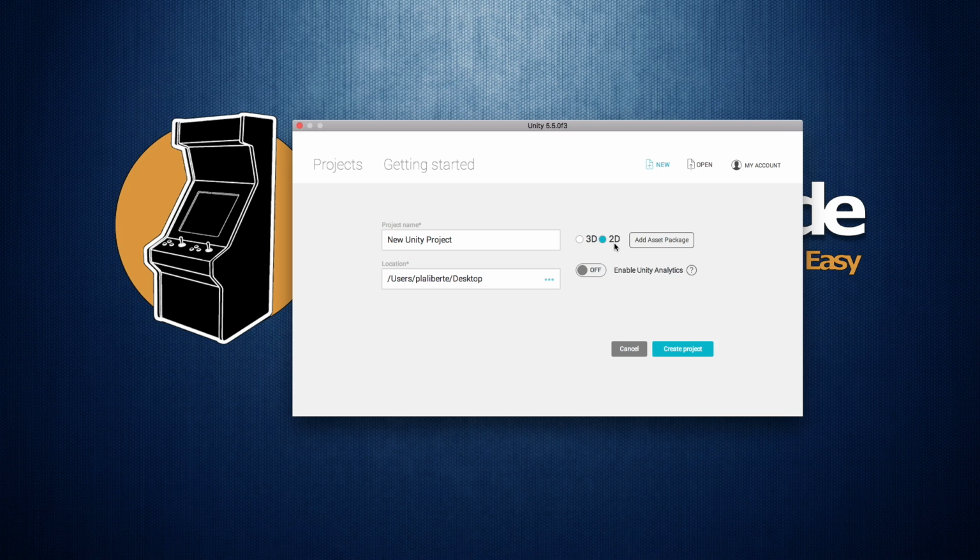Now, if you forget, you make your 3D project, you get a couple hours into it, it's not a problem. You can go ahead and switch this in the editor. But if you can remember it at the start, things will go a little bit more smoothly. So after that, you just go ahead and click the create button.